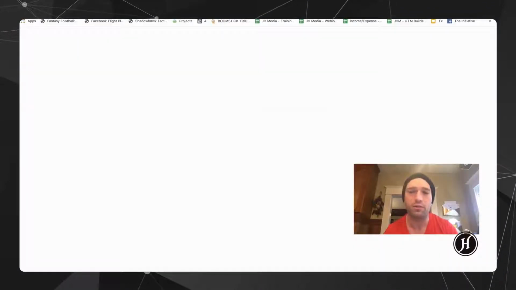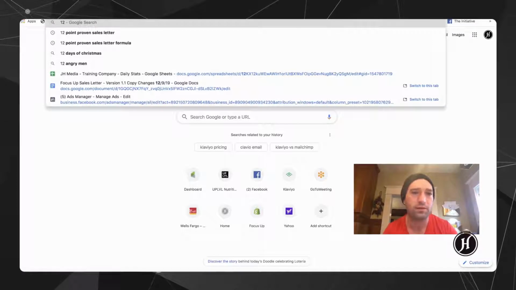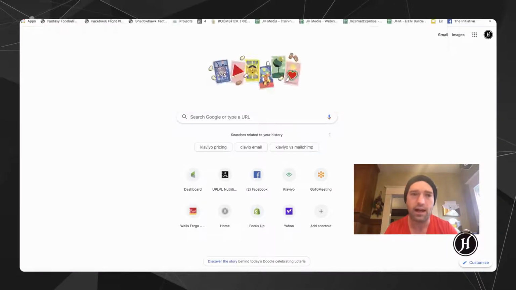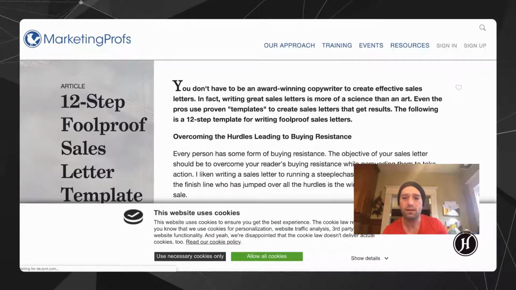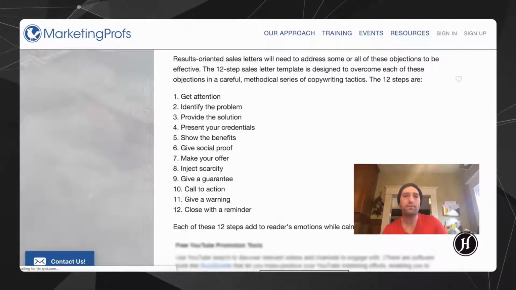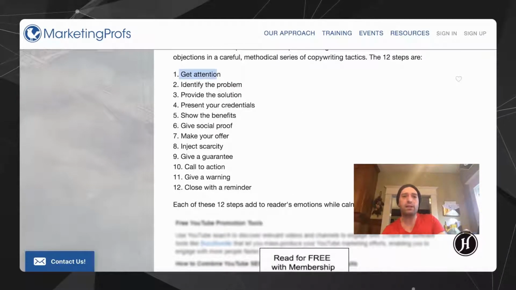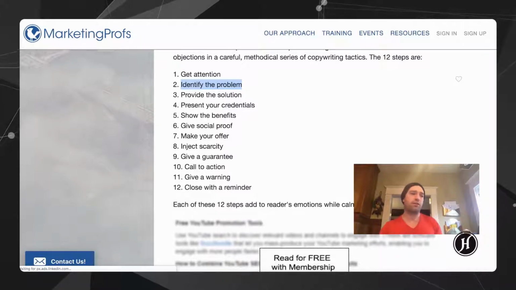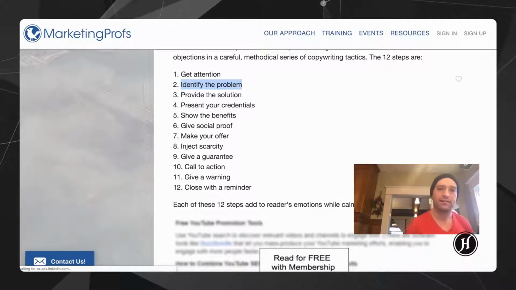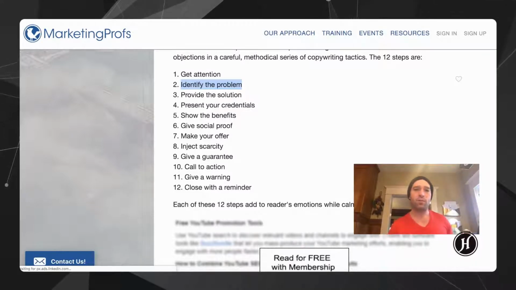So you really want to make sure when you're writing your sales letters, you follow the 12-point proven sales letter formula, right? I guide all my, and whether you're e-com or not, this is exactly how I write mine. So go down here. It's always get attention, identify the problem. This all gets done right in the headline. Then you flesh that out a bit more, provide the solution. So you tell them what the solution to this problem is, right? Like, what's the solution to a bad-tasting shake? Well, it's to do whatever she's done to change the shake so that it tastes good, right? And that's her unique thing. And you're providing that solution.